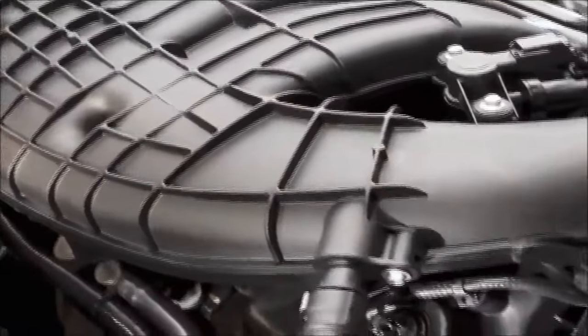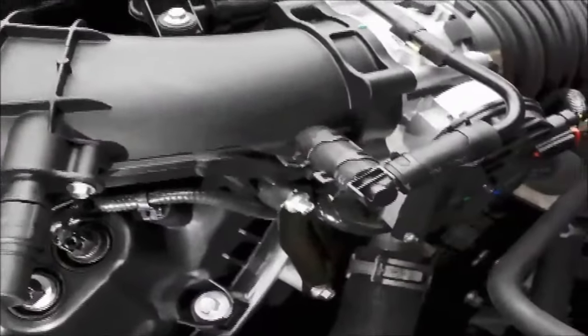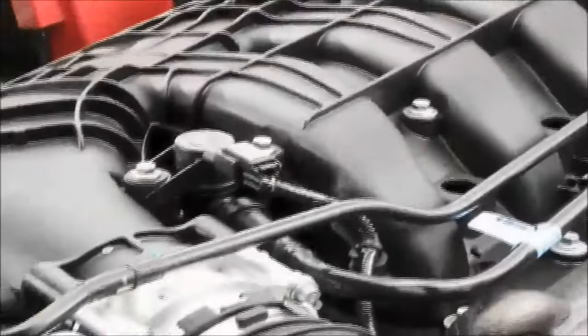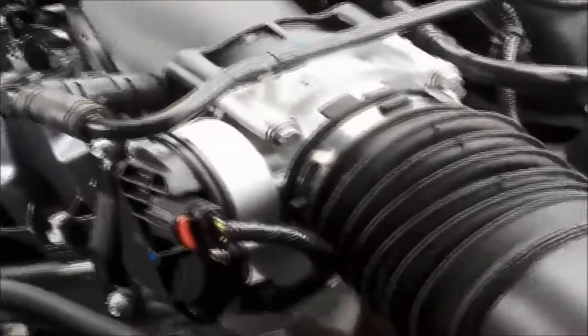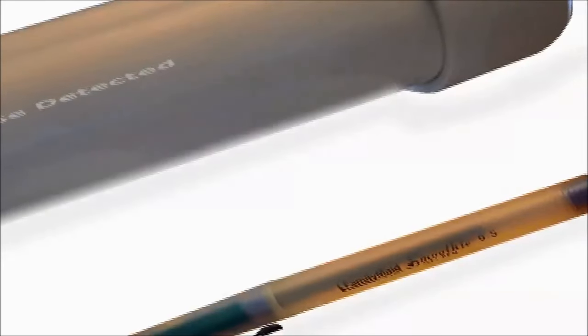Injector and coil magnetic detector. How many times have you encountered a vehicle with a coil on plug misfiring engine, which is so tight that you would need at least half an hour to dismantle the surrounding plastic parts, just to get access to the injector or ignition coil? Well, we now present you here with a very simple gadget that definitely works.